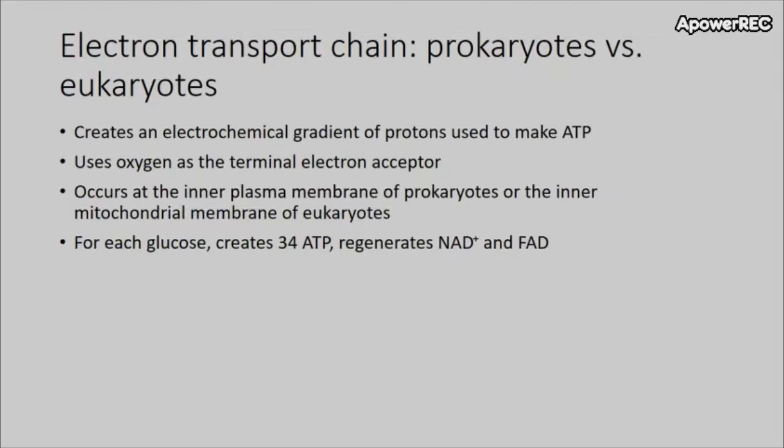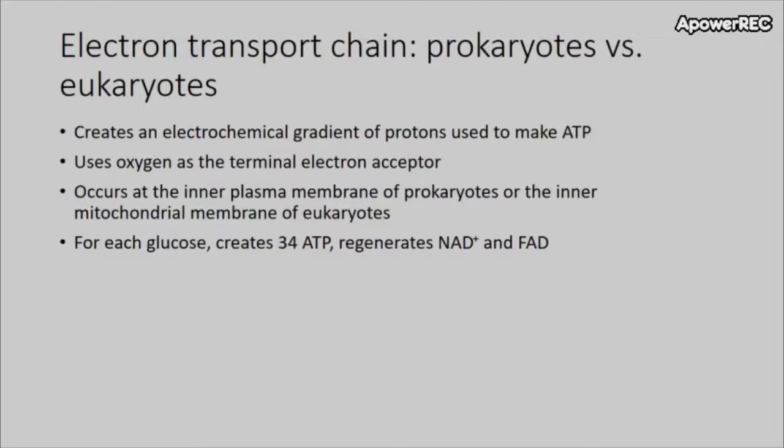And this is kind of similar to how a battery works, where you have a charge difference between a negative terminal and a positive terminal. And those electrons want to travel to balance out that charge on both sides of the battery. So it's very similar, only this is membrane chemistry and not electrode chemistry. So in order to accomplish this, we want to use a very powerful terminal electron acceptor. And we have learned that oxygen loves electrons. So in this example, oxygen is the terminal electron acceptor.